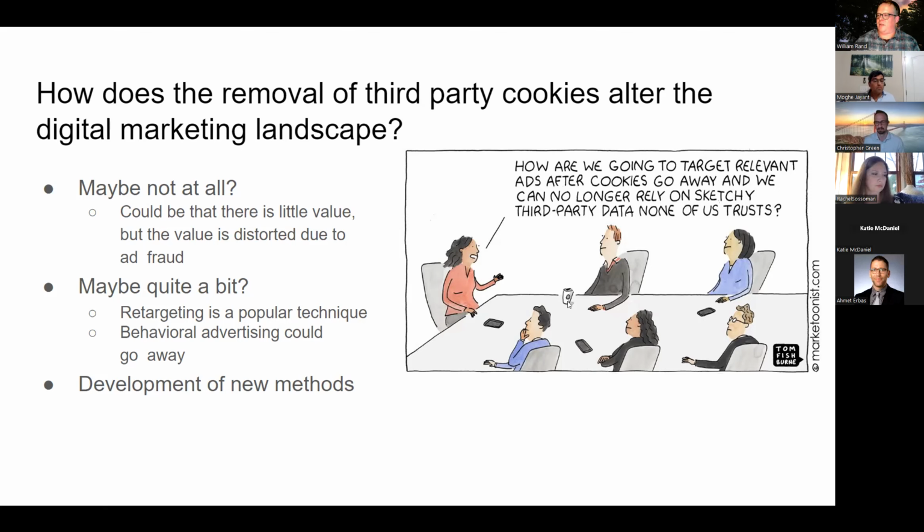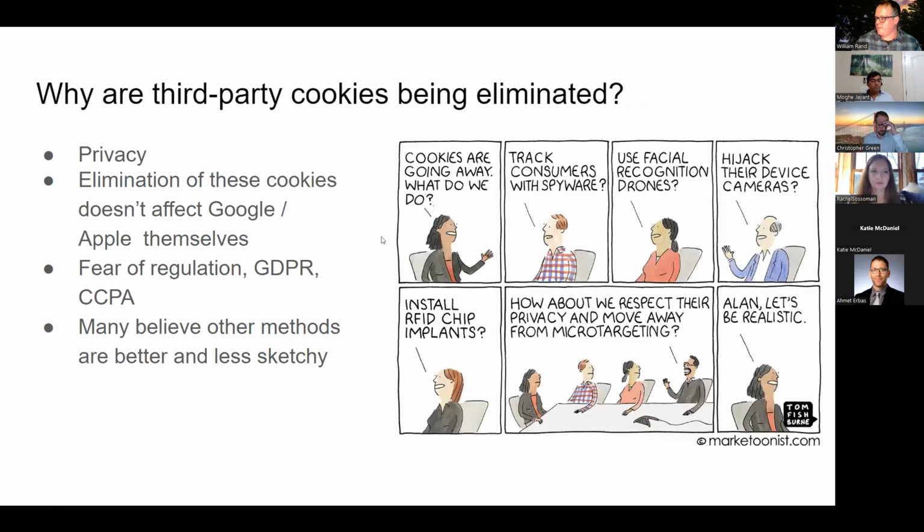But a lot of Google's ad revenue comes from Google's website, right? It's people clicking on the ads on Google itself, and those are all first-party cookies, so you don't have to worry too much about it. But in general, they want to be able to sell ads at other locations as well. So how are we going to develop these new methods? That's a big question that we'll get to at the end today.